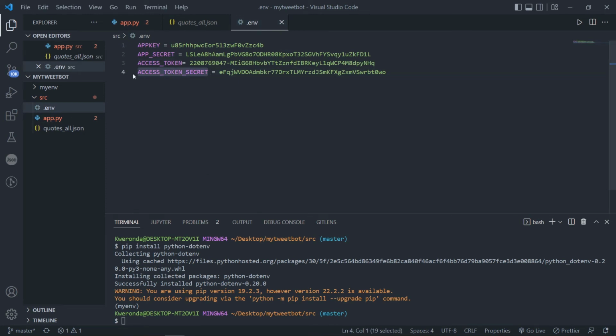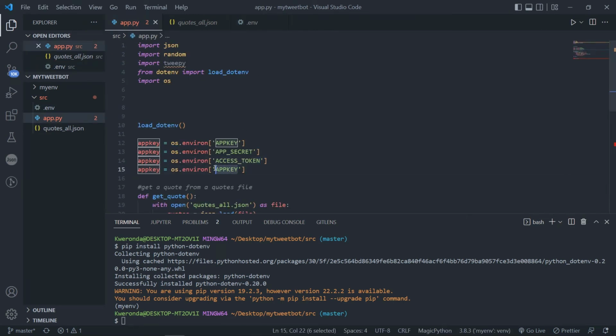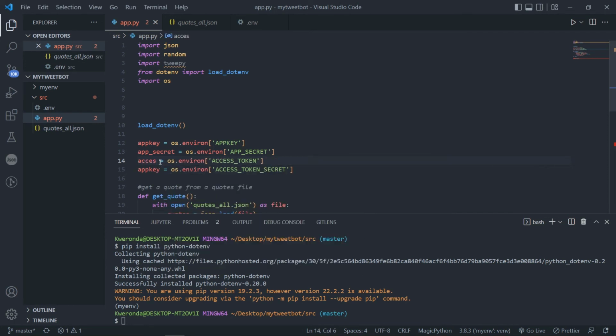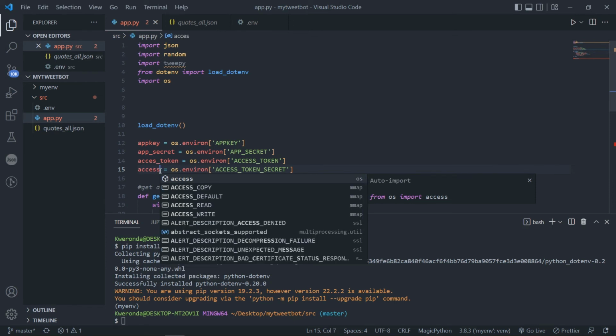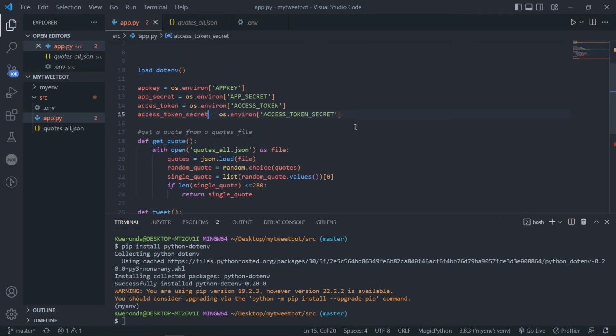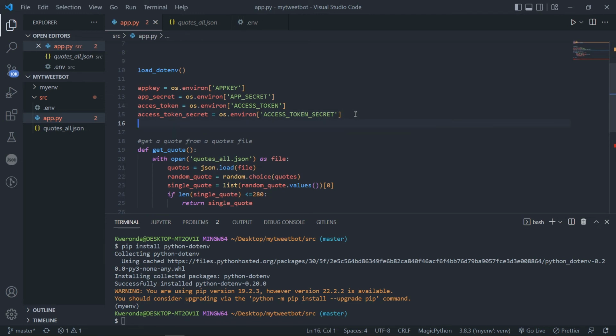This is the access token secret. Okay, so now we are able to authenticate.